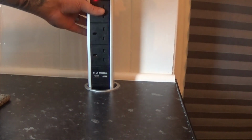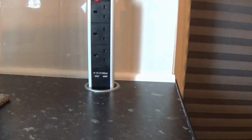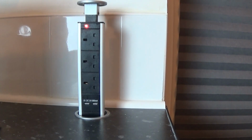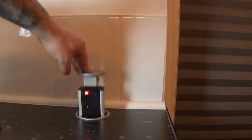I mean, there are definitely better ones than this out there, but this was only around, I think, $20 or something, which is like, I don't know, 15 quid in the UK. Yeah, it's well worth it, well worth it. Quick job, nice and cheap, and it pushes away just like that.